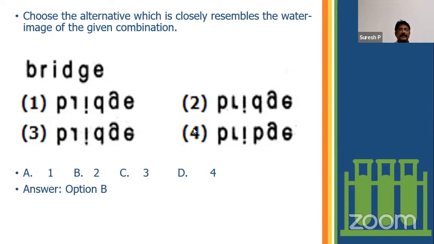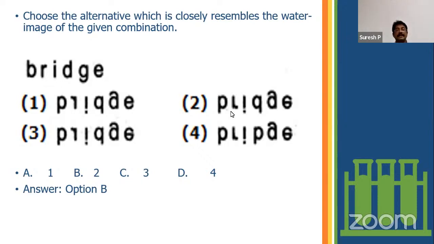And all we have P only, and R will be inverted. Okay, R will be inverted. Okay, this is correct. I will be inverted. This is okay. And D will be Q, correct? D will be Q, okay? And G will be like, if you take it as A, correct? G seems to be A, correct? And E will be inverted. So very clear. Option B, option 2, is the correct one.